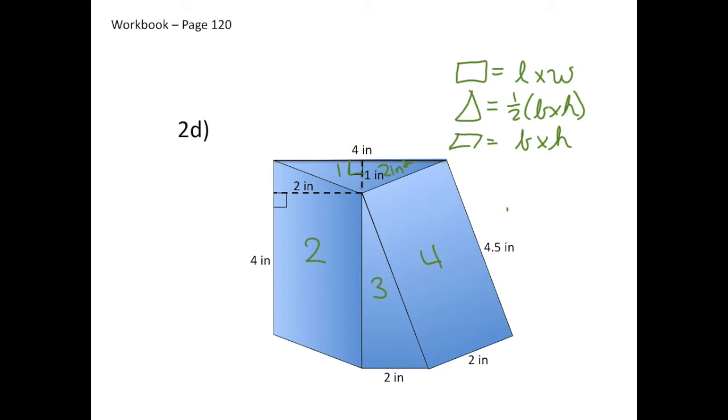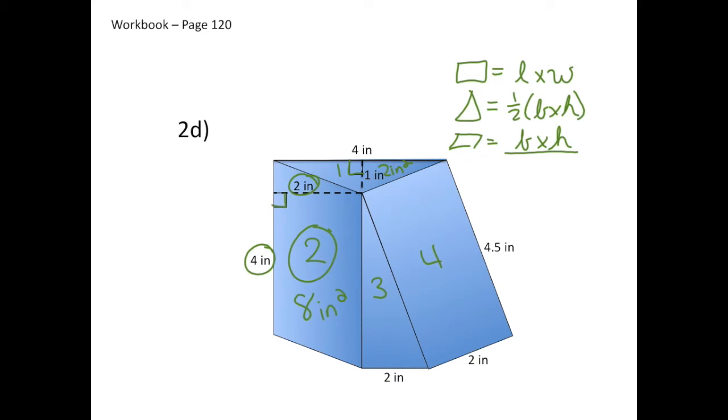Now I'm going to move on to my parallelogram here. I need to identify my base and my height since the area of my parallelogram requires me to do so. So I know that this is a right angle, which is where my base and my height come together. So this 2 inches is going to be my height, and this 4 inches is going to be my base. So to find the area of this figure, we're going to do 4 times 2, which equals 8. So it is 8 inches squared.